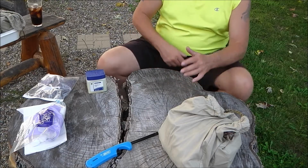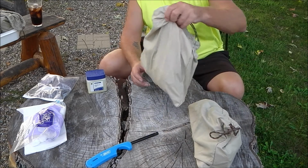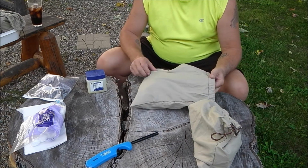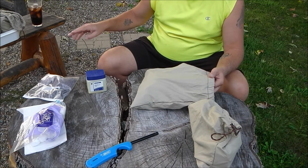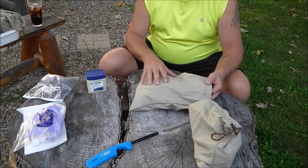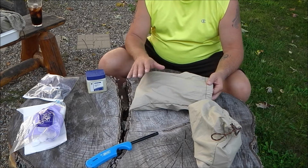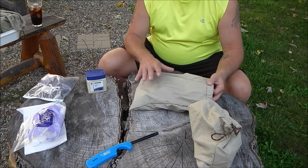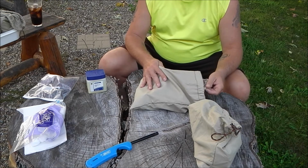Good evening, everyone. Today we're going to go over a real simple survival kit that I put together for family members. In fact, these two bags are going to, or actually there's 4 of them. They're going to go to my sister and my niece and their husbands. But I also make these kits for people at work. So I thought we'd just quickly go through one of these kits.